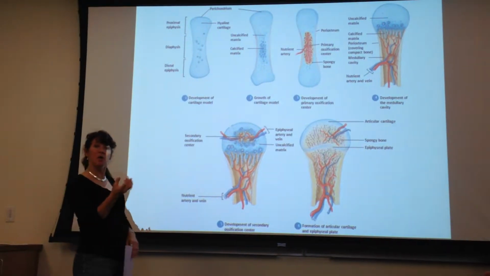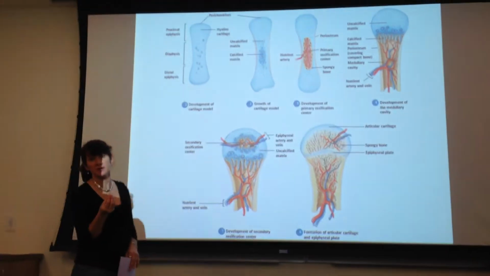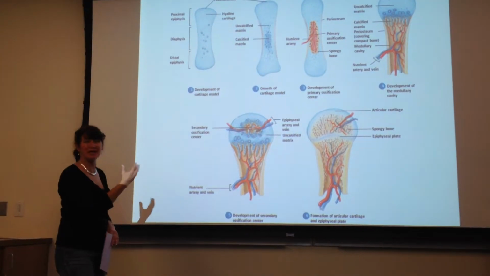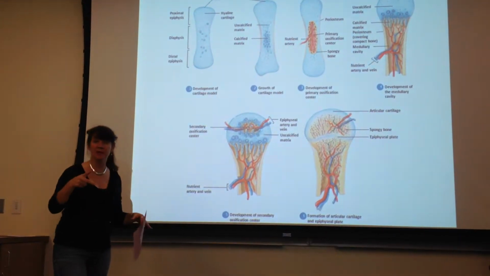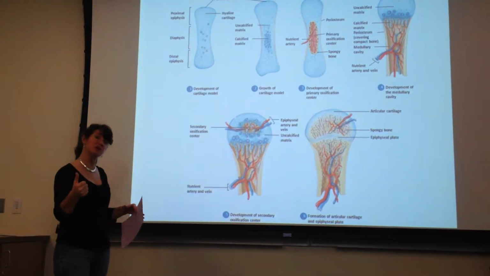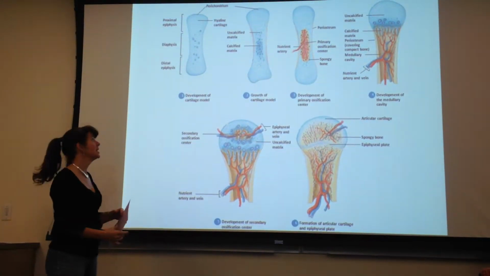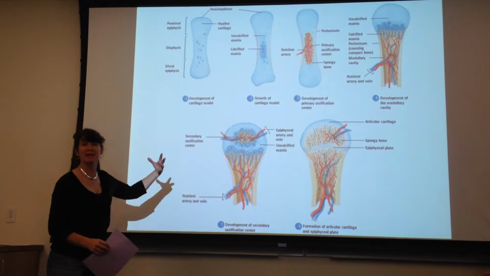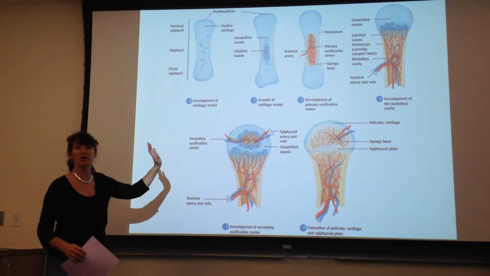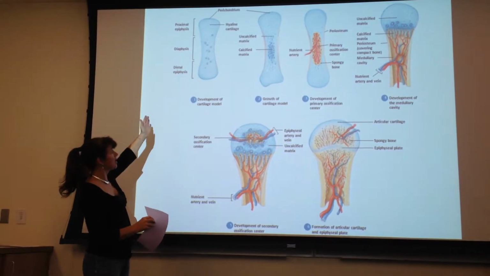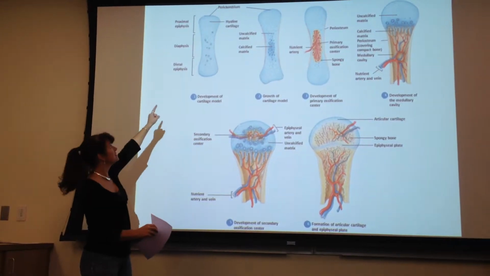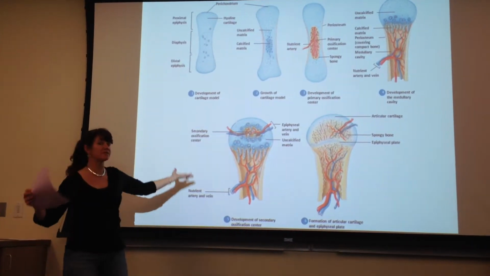Okay, so now we know what the basic bone is composed of. We need to understand how bone is made. As a fetus, then, we have two methods that make either spongy bone or compact bone. So the first form of making bones is called endochondral ossification. Okay, so the way endochondral ossification works is that we start off as a fetus.